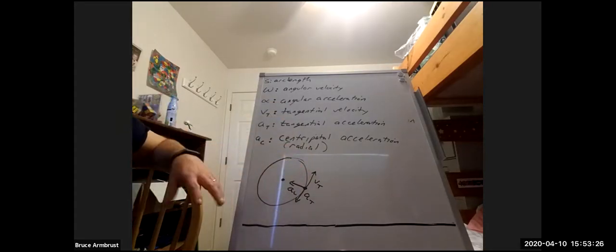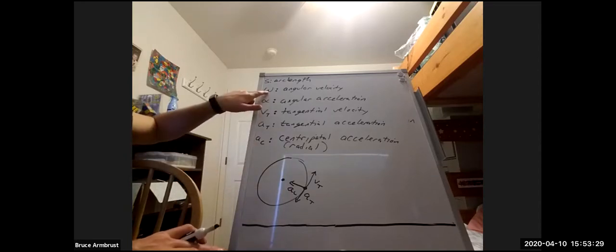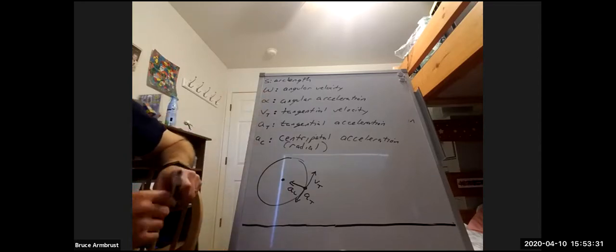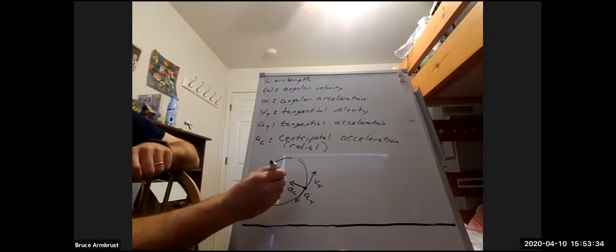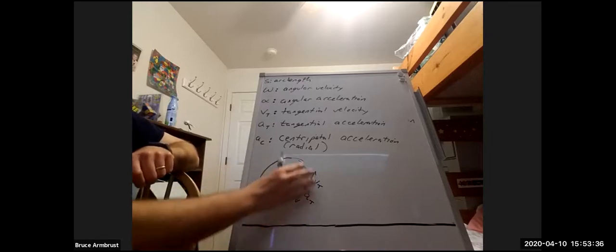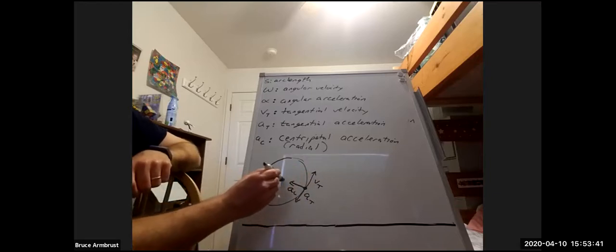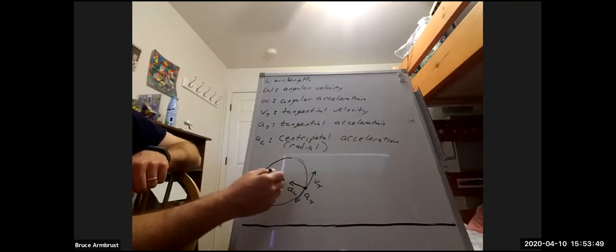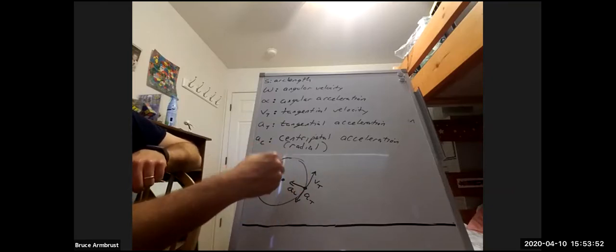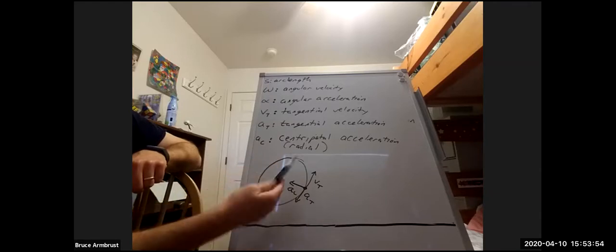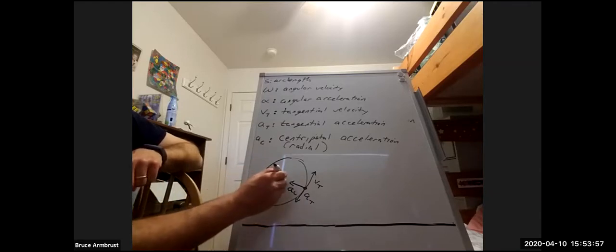And we got to last time where omega points. I just want to remind you that omega is always perpendicular to the plane that holds our circle or our curved path. It's going to be pointing upward or outward if we're going counterclockwise, and it points inward or downward if we're going clockwise. So right now, omega would be coming out towards us, away from the board, because we're currently rotating counterclockwise.